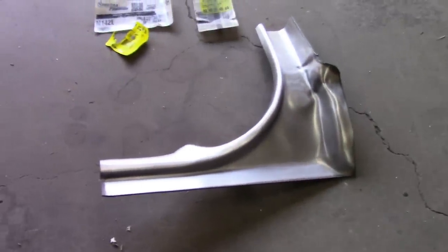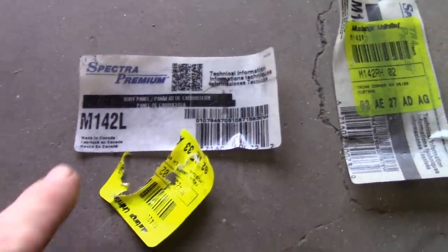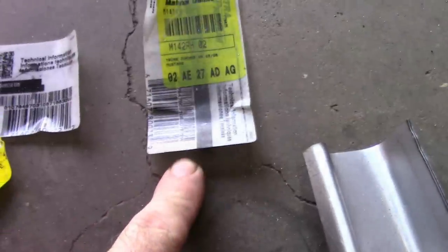All right, so these are the corner filler pieces, and as you can see, they're unpainted. I've seen different variations of these. These are basically Spectra Premium. This is for the left side, and that's for the right side. And you can see it's got Mustang Unlimited part numbers on those.